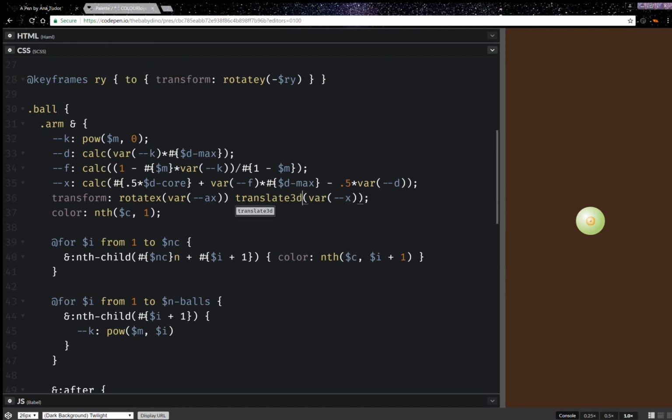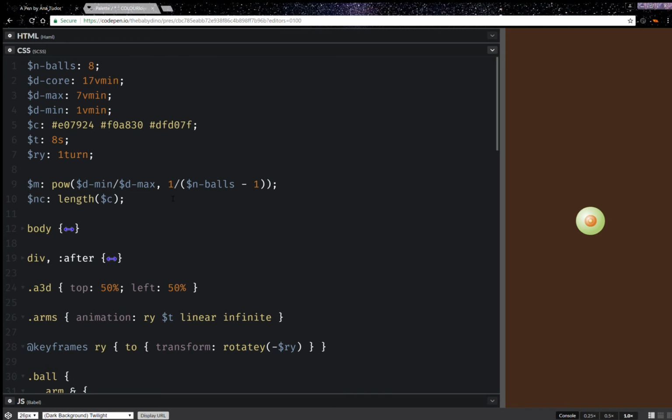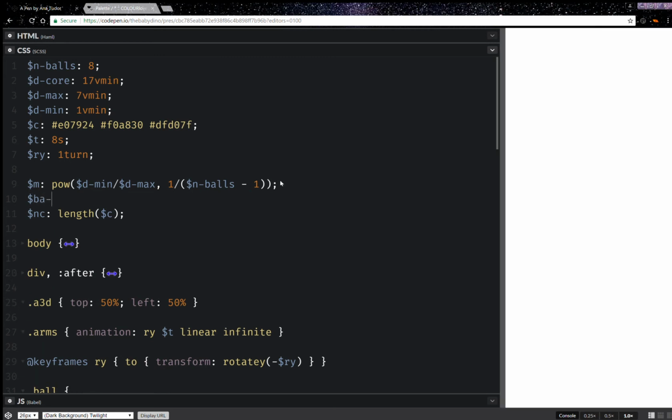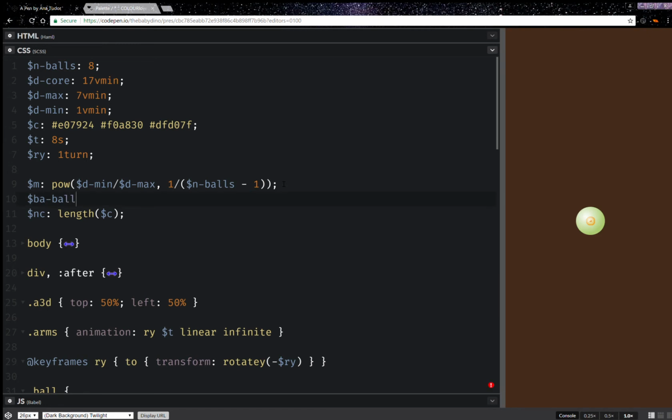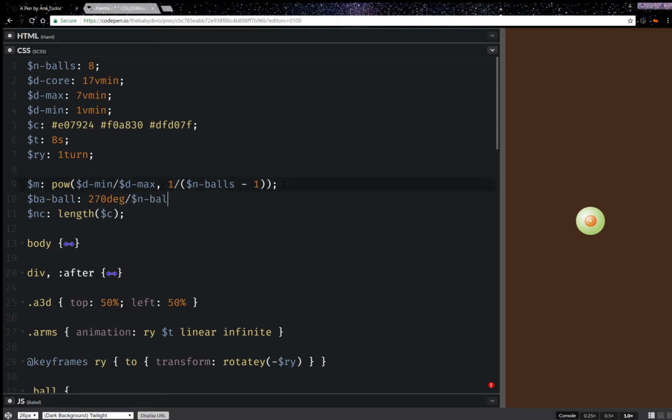And for now, it's just going to be a 0 and a Z value. Now I'm going to have also a base angle corresponding to each ball, and this is going to be 270 degrees. This is arbitrary. You can take something else. It can be like 180, it can be 540, whatever, over the number of balls.